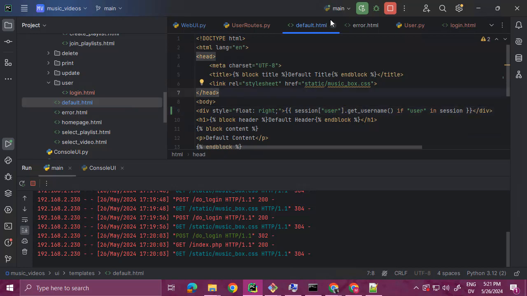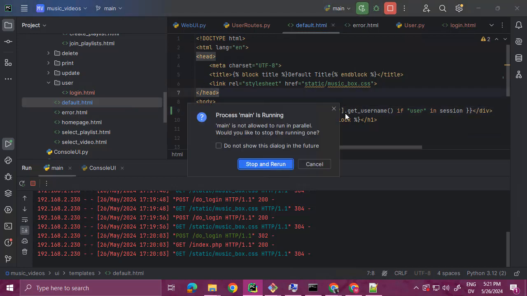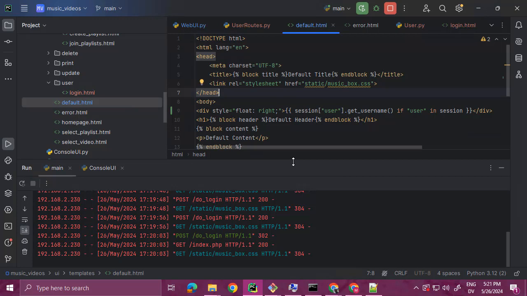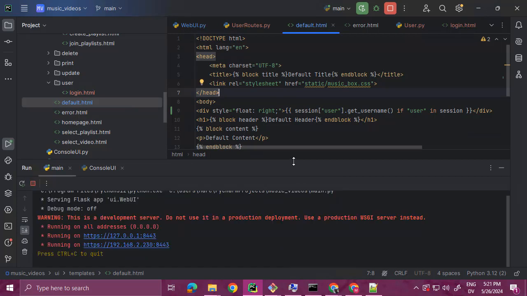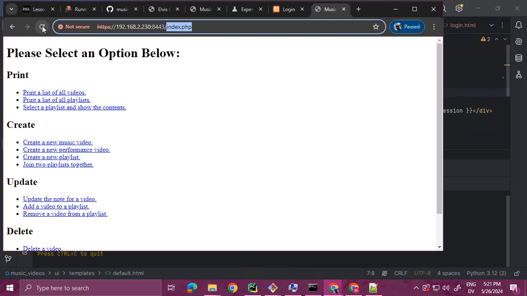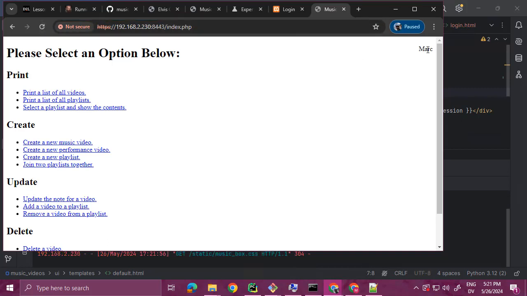So I'm not sure that's actually going to work, but let's go ahead and try it anyhow. I might have to pass in session explicitly, but it is a global, so let's see if it works or not. Okay, so I'm going to go ahead and reload, and yeah, it's showing Mark logged in here.